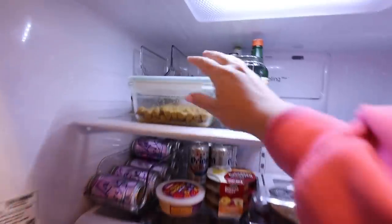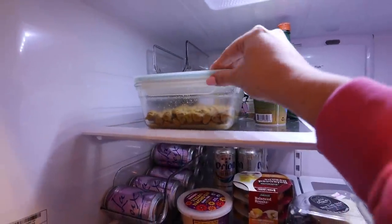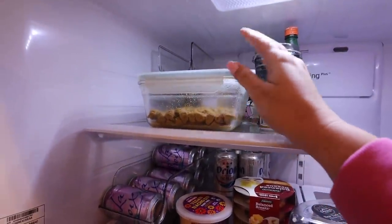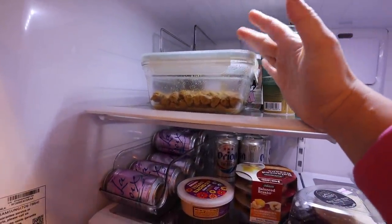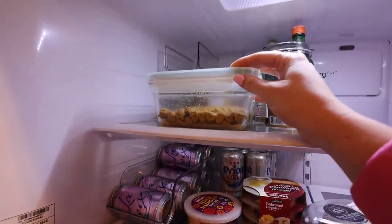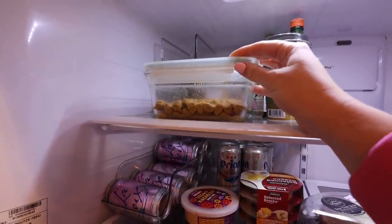Drew and I were just talking about the fact that maybe we could just do a little happy hour. Also ignore Layla's wet food. We have to soak her food now. Well, we did after she had surgery because her food needed to be soft and we didn't want to buy soft food. So the vet told us to just soak her food in water and she loves it. She's so obsessed with it. So I think we're just gonna keep doing it.